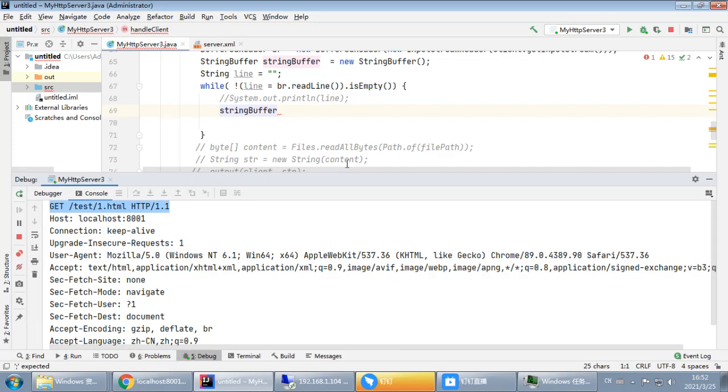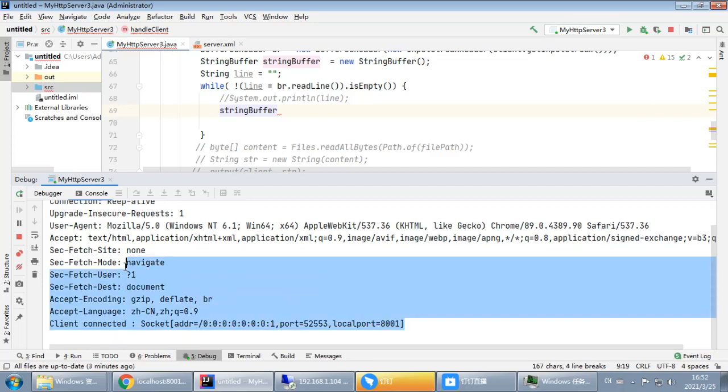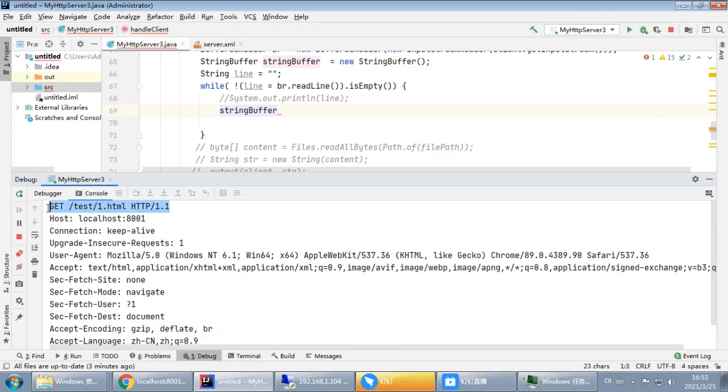We can use StringBuilder append request line 1. Okay, under this circumstance, all we need is the first line. That's right. We don't need these lines. We just need the first line.